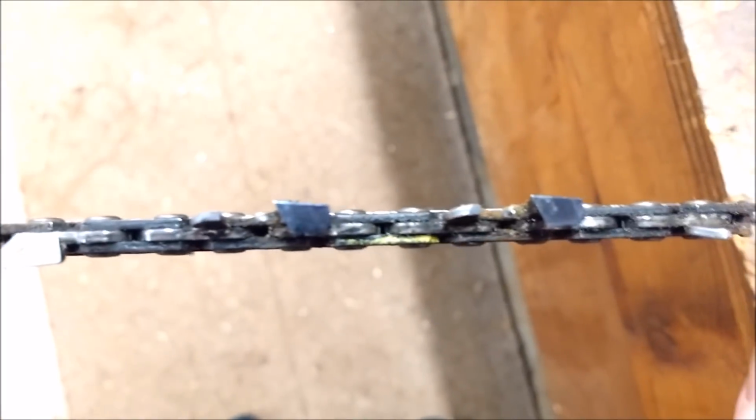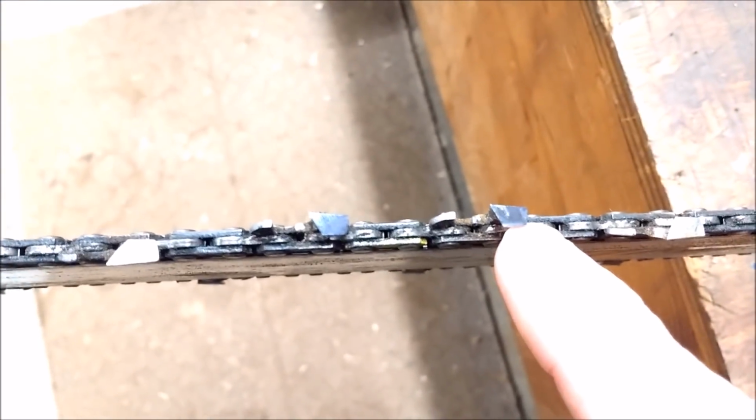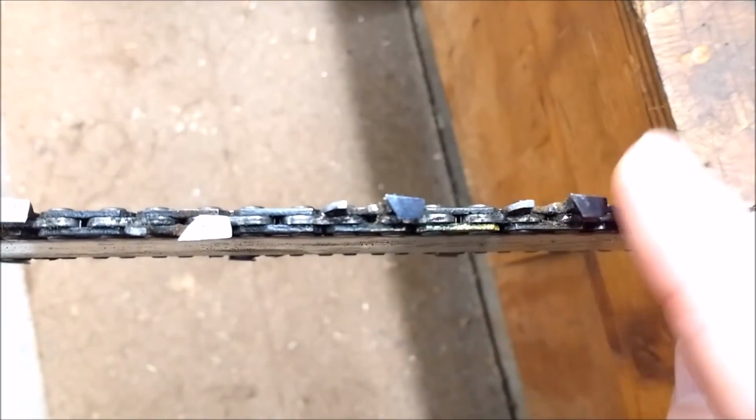The main thing is to make sure that the tooth looks good. It looks good. There's no deformity to it. It looks nicely and evenly cut. These are really sharp. Wicked. That's what we want. We want a wicked cut.